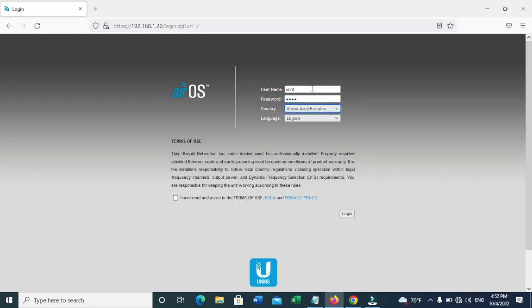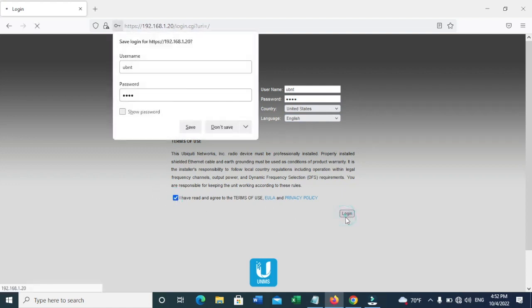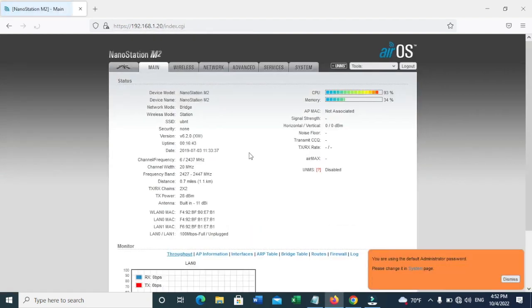Now you can select the country and then have this checkbox clicked so that you can log in. The first thing you need to do is click on the system.